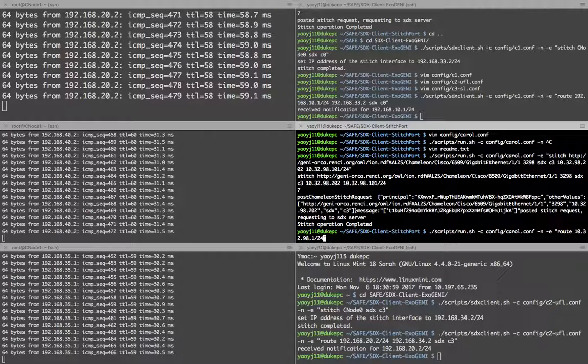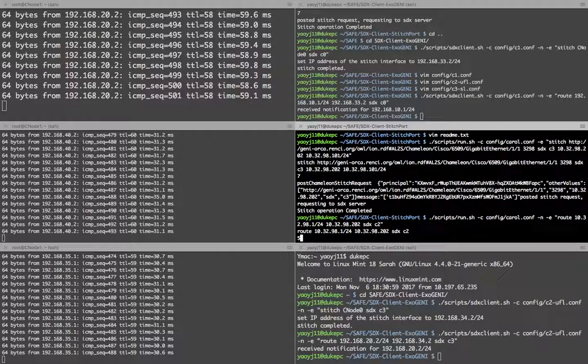Maybe just use this one. The gateway is 10.32.98.202. This is the IP address of the node, and the router on the SDX slice is C2. Right. Let's do it.